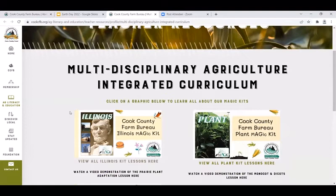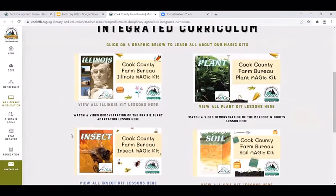And in your packet, you also received an example of a little checklist, which shows what is in the soil kit. It shows you in your handout that the soil kit has lessons that are math related, English language arts related, science, and social studies. So if you are doing a unit on the state of Illinois, or a unit on plants or insects or soil, and you say, gosh, I'd like to do a logic puzzle because I want to incorporate this across the other subject areas, you can do a logic puzzle that is a math lesson related to soil.